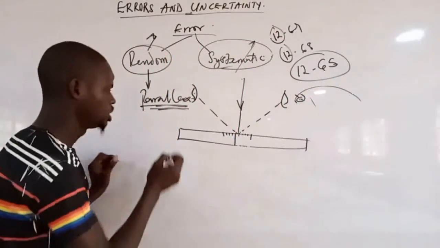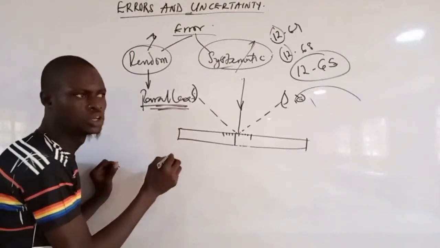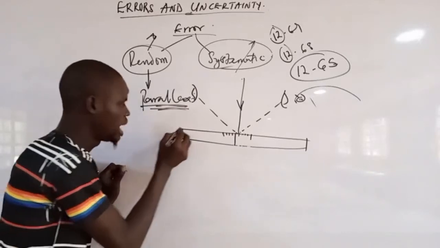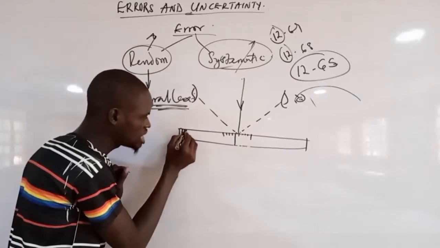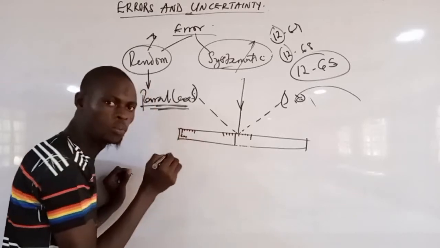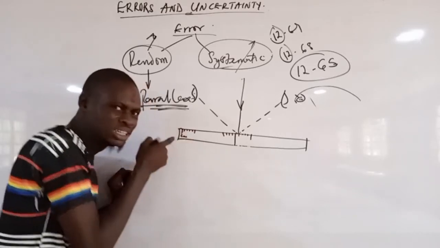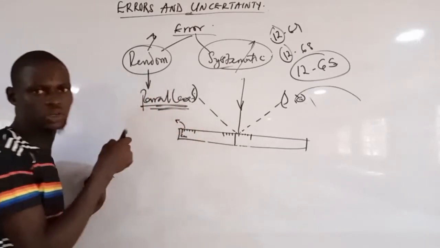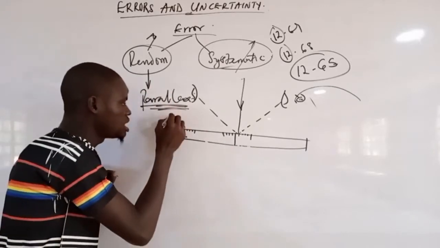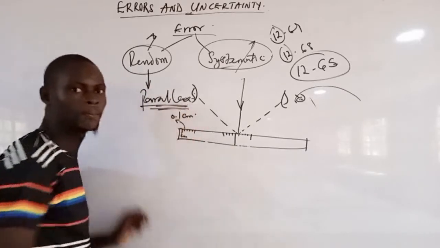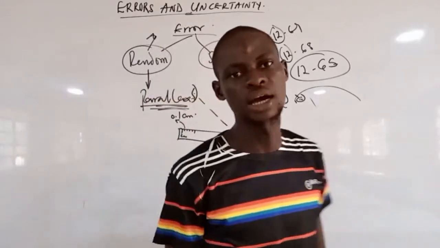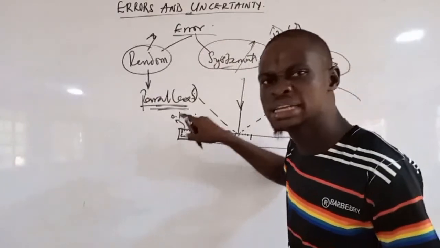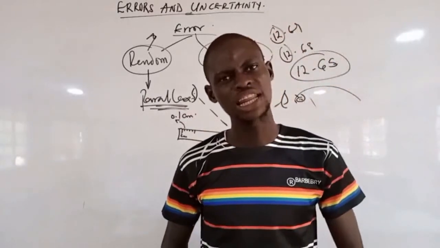Take a look at something. If you look at your meter rule, notice that I started with centimeter. Then I put 0. After that, we have the small value here, which is next to it. If I count 1, 2, 3, then 4. Now, this small value that is here is the least graduation on this rule. This small value is 0.1 centimeter. If we are taking the unit as centimeter, this small value will be 0.1 centimeter. Are we following like this?